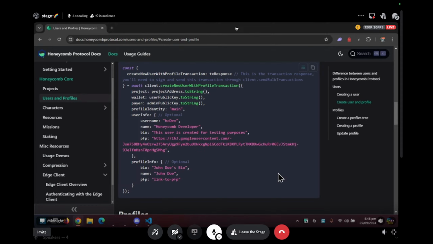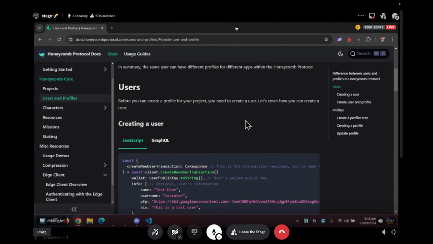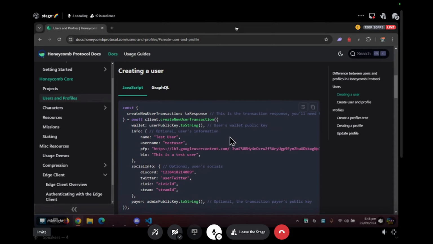So that's tricky because all of our users, when you create a user, it's getting created using wallets, right? Yeah, because I can see in addition, you use like a Google user content profile on this doc. So I think you maybe have some tools for connecting with normal web tools like Google or something like that. We have plans to add that post mainnet launch, but right now we don't have that option yet. That will be handy. Eventually, yes, it will be.